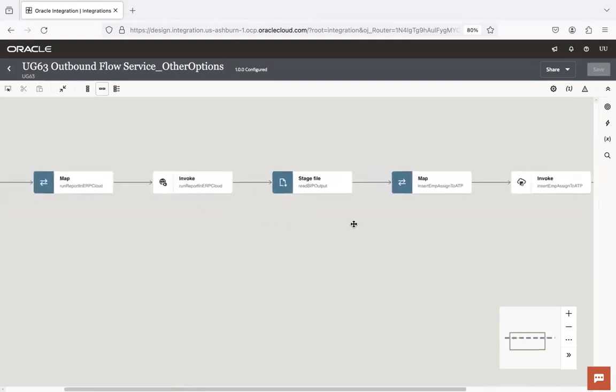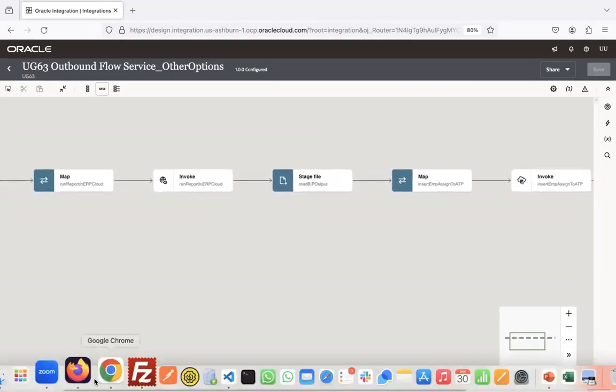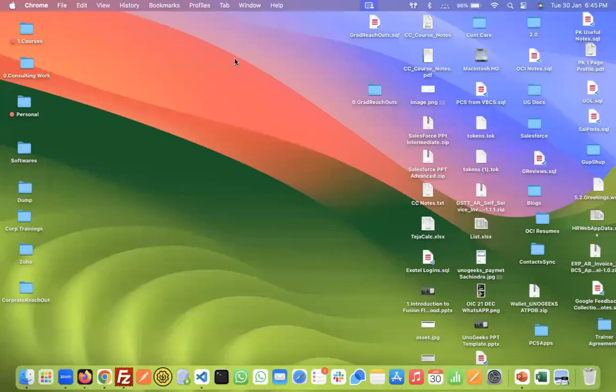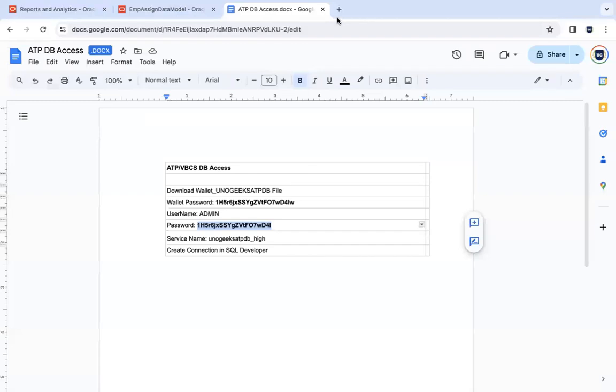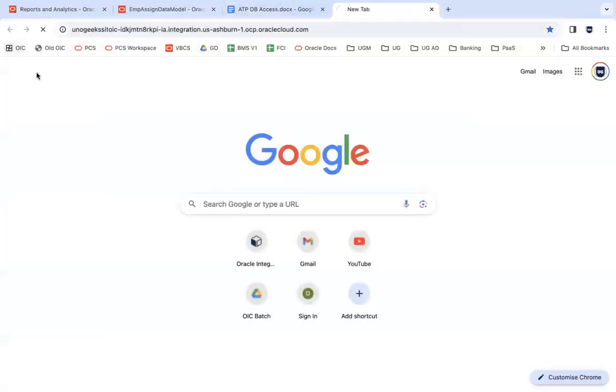Okay, and apart from this, there is at least one more scenario where a BIP report would come in handy, guys. So let me log into the OIC instance from here.